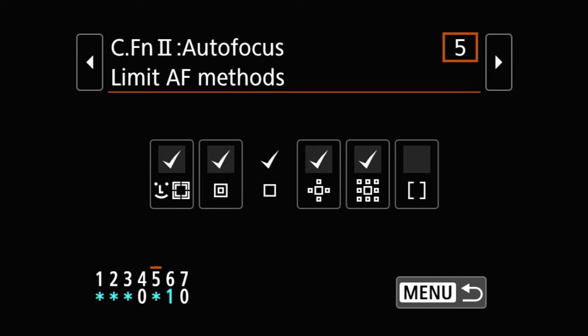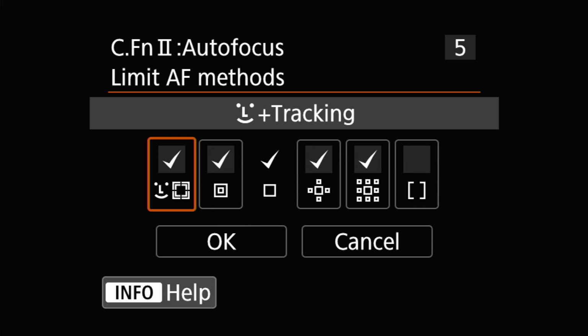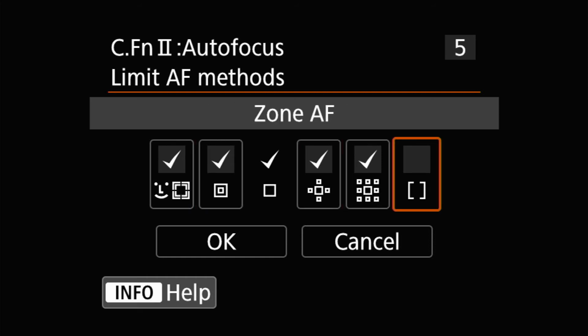If you don't ever use a focus mode, then you can turn it off. Give you an example, right? So in this case, I like to use them all. The only one that I would turn off is the last one there. This one, because I don't use zone AF. You leave it too much to chance. But I use everything else.